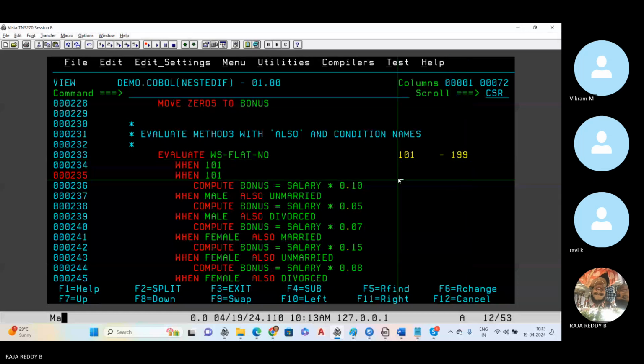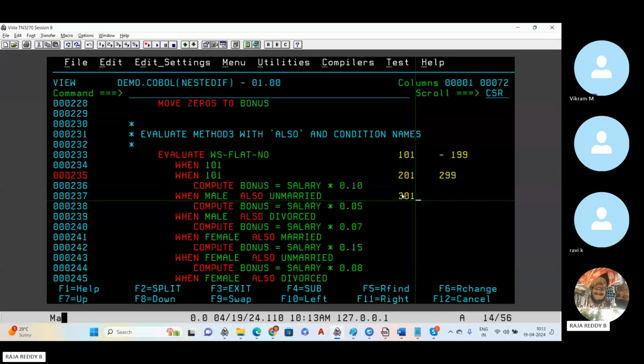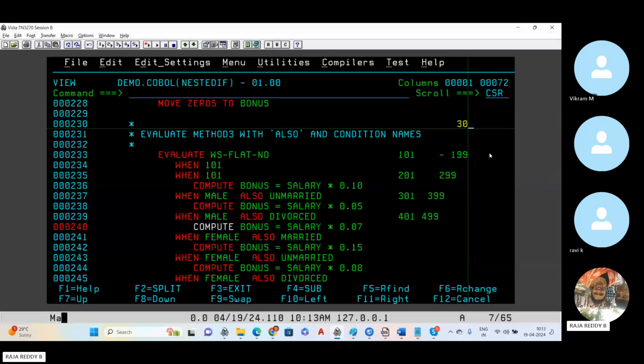Next, second floor 201 to 299. Third floor 301 to 399. Fourth floor 401 to 499. These are the four floors in my apartment. Okay, for calculating the rent, all of these are single owner. Let's say 101, 201, 301, and 401 are the Lakeview apartments. Normal rent, let's say in Bangalore nowadays for a 2 BHK apartment, is 30,000. If it is a Lakeview apartment, I'm going to give 5,000 extra, so 35,000. All remaining plots are 30,000.